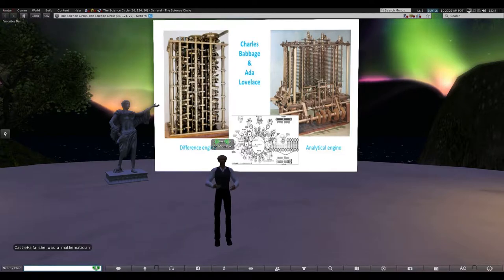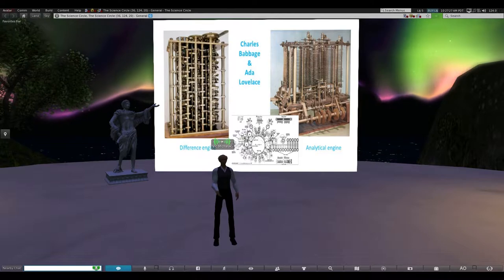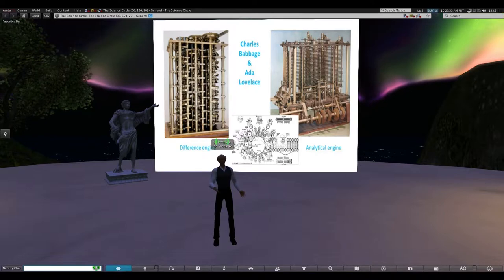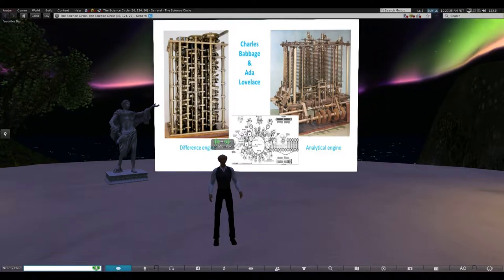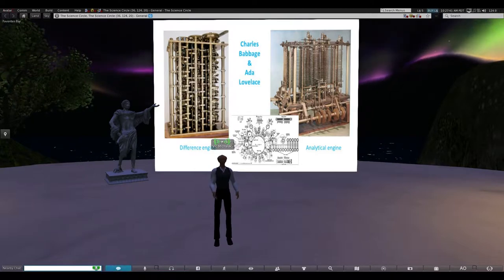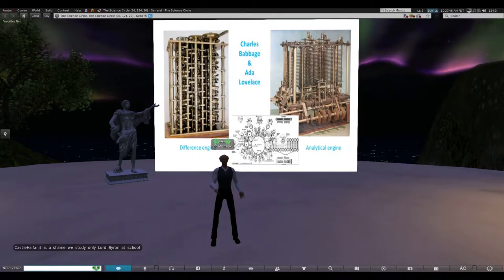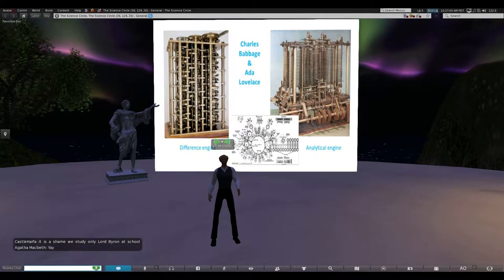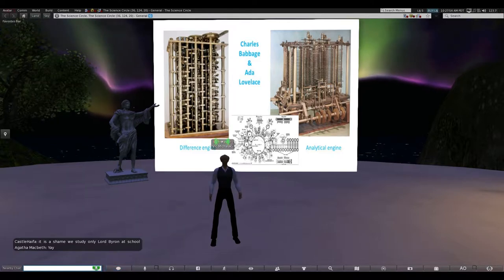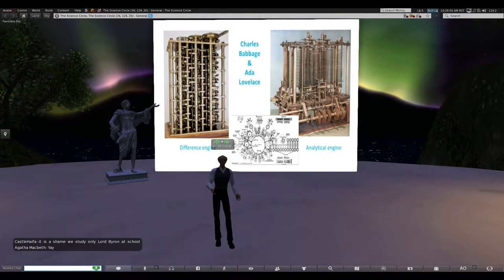This is more. And so she was also, in addition to writing some of the first instructions for how this thing works, in other words, she understood the principles and wrote them in a way so other people could understand it, while Babbage is credited with being kind of the father of the first digital computer, Ada Lovelace is credited with being the first computer programmer and also the first person to realize what the potential was of general digital computers. So she was probably 100 years ahead of her time as far as that goes.